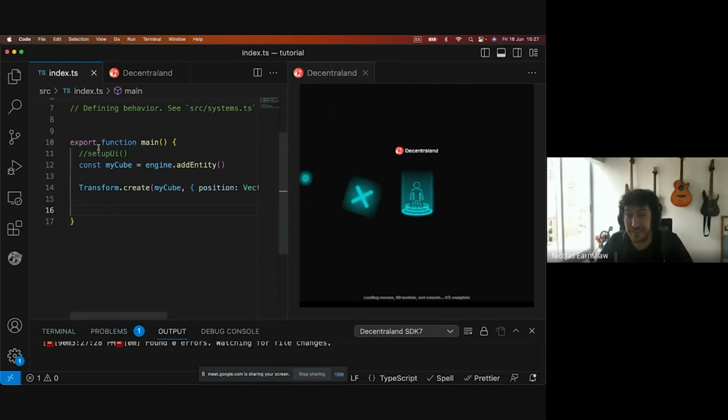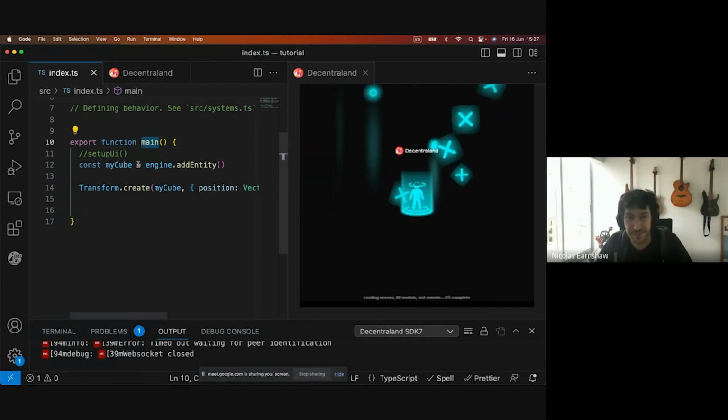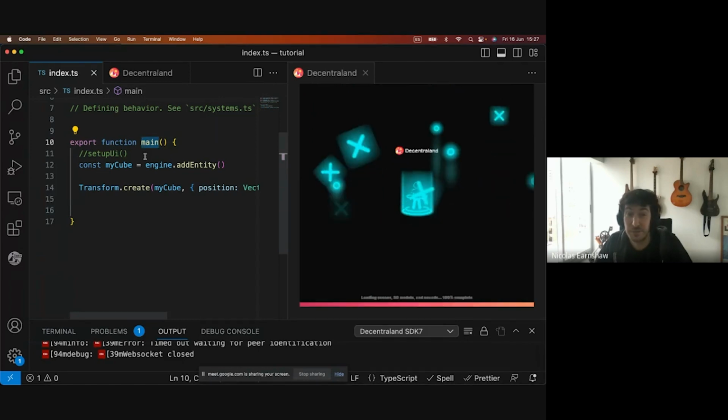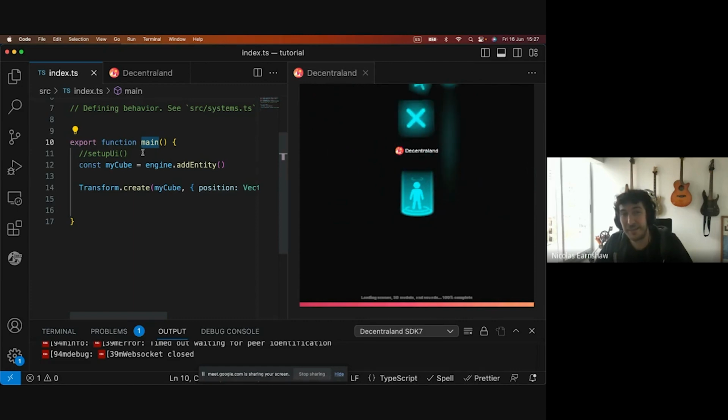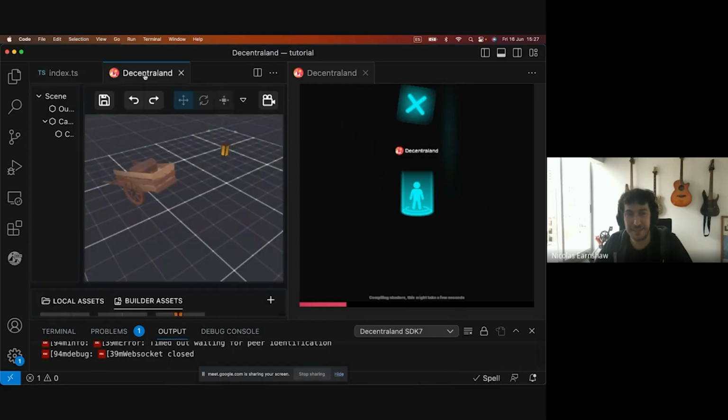An interesting thing: I'm writing this in a function called main. And this is another thing that you will notice is different if you were used to SDK6. In SDK6, there was no main function. You would just write stuff loosely. What this main function does is, it's really a best practice. It's not mandatory to use, but it does make things more stable in the sense that whatever runs here, it runs only after the stuff that has been described in the inspector is already in the scene.